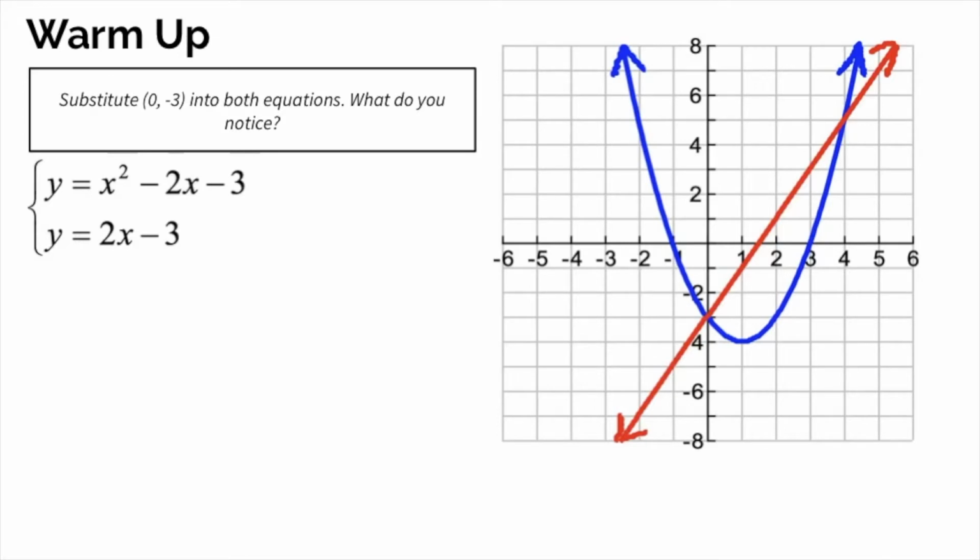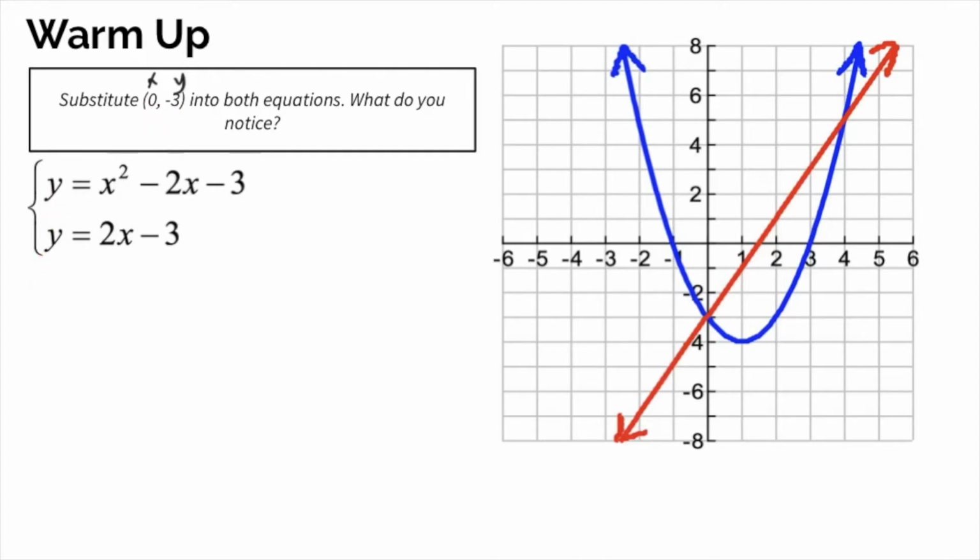You ready to check your answer? Let's check it together. In this question, it's asking us to substitute (0, -3) into these two equations. Now we have these two equations with the same variables here. We actually call that a system. But before we move on to that, let's look at this coordinate. Whenever we're given a coordinate, the first value is our x value, and the second is our y. So every time we see an x in our equations, we substitute in this x value, 0. And every time we see a y, we substitute in this y value, -3.